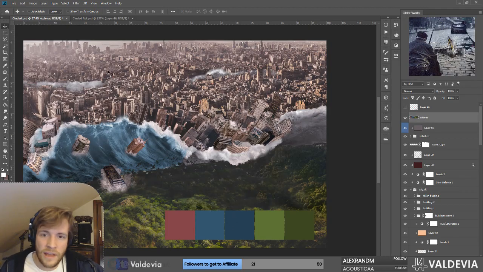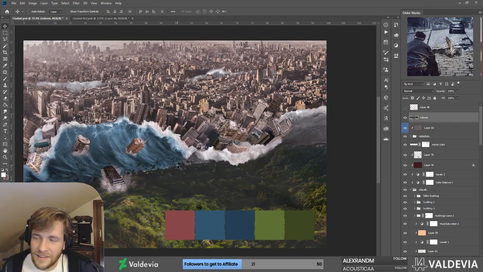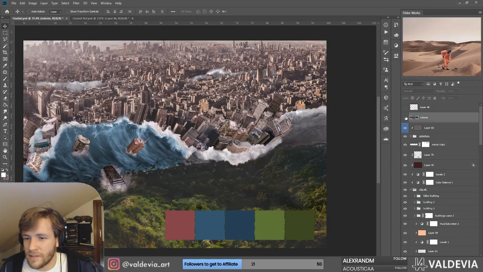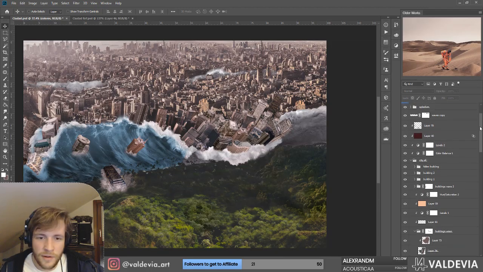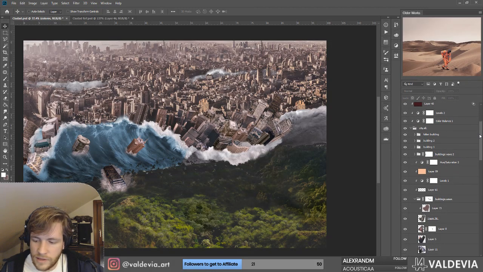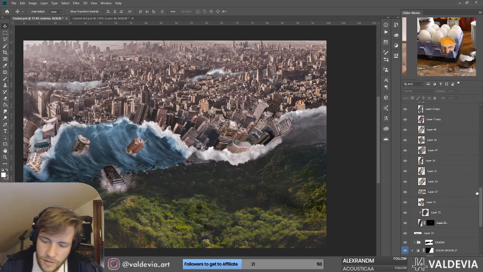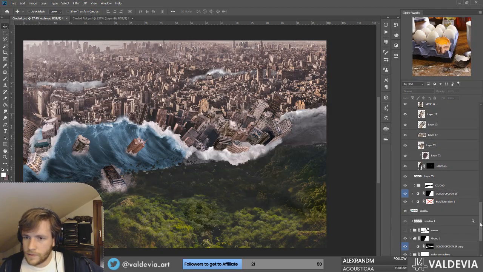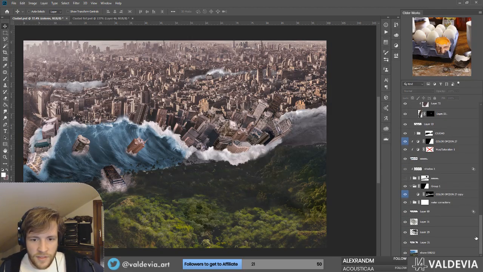So that's why I gave the city a reddish tint to go with this, and the green obviously is green. But yeah, the water, if I go with this blue, it would go with the color palette of the other one. If I don't, I mean, it's not a great loss. If it looks better, it looks better. I'll choose the one that looks the best. So I don't know. I'll have to decide at some point though.